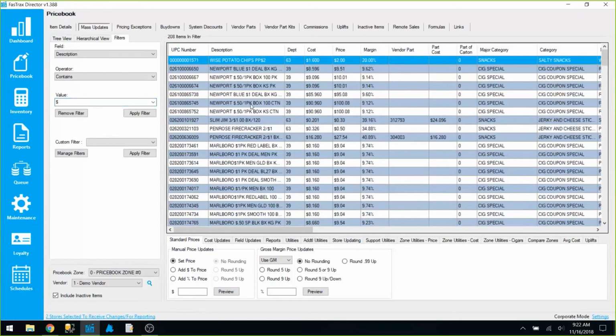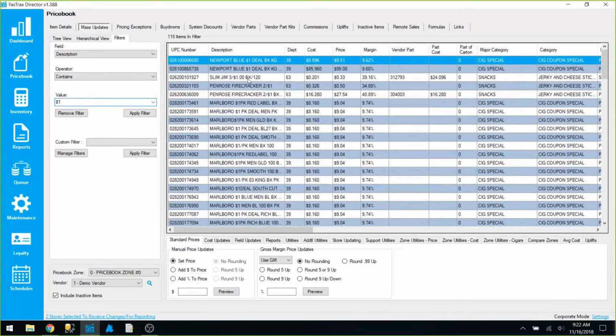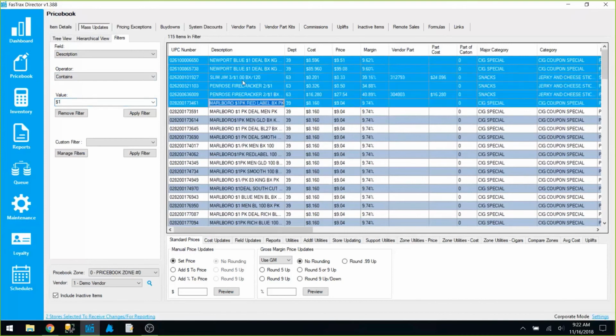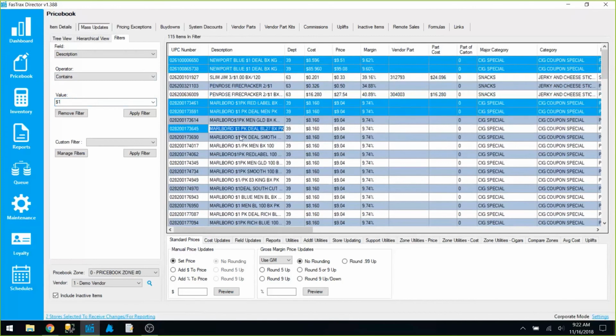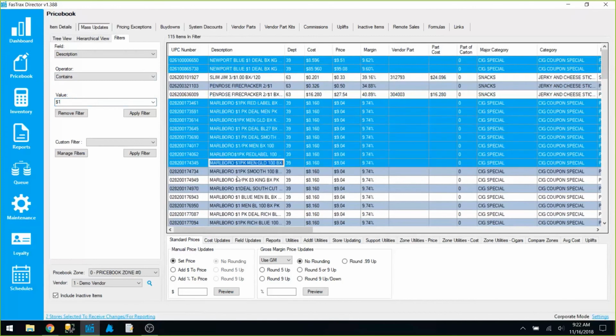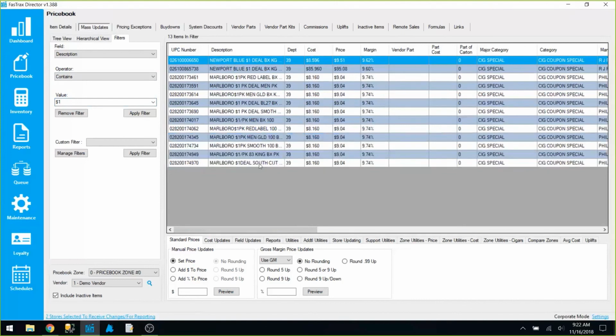Let's just look at anything that's got $1. Let's filter to these. We're going to select the ones we need to change, filter, and all of these are value-added promotions that have a $1 discount in them.